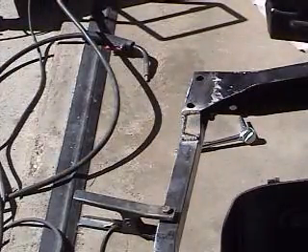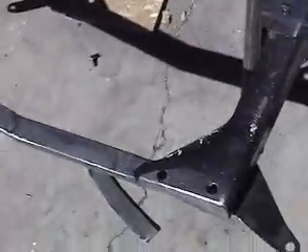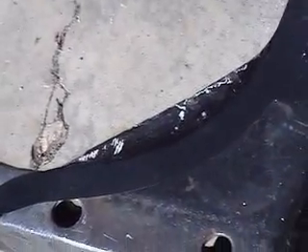That got grounded, baby! Okay, that side's all done. I got some tape on there marking out where I want to cut away because it's getting hit by the grill. I've done that on both sides — I'm going to remove that material and then come back and show you what's up. Got the pieces cut out nice and round now.